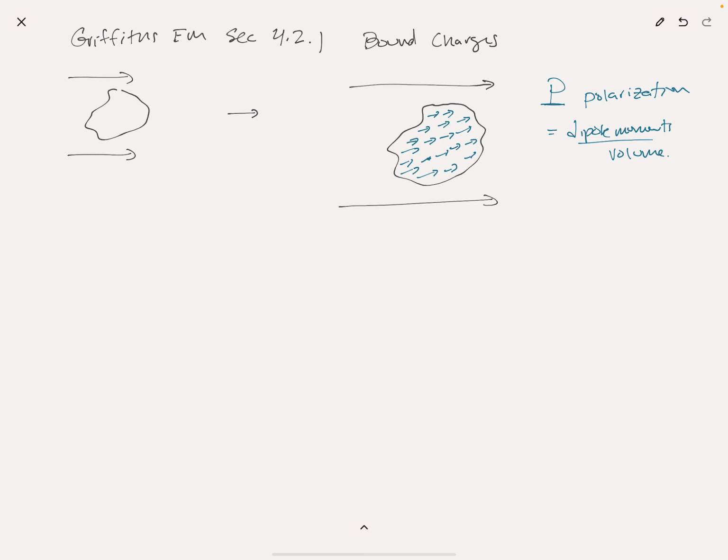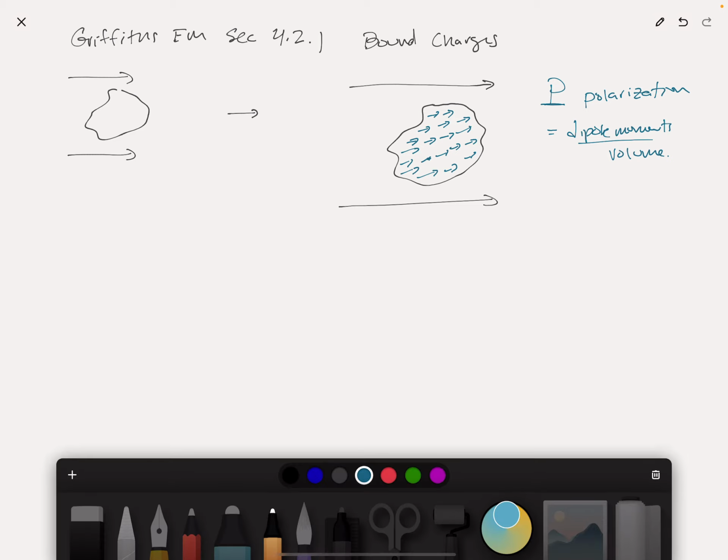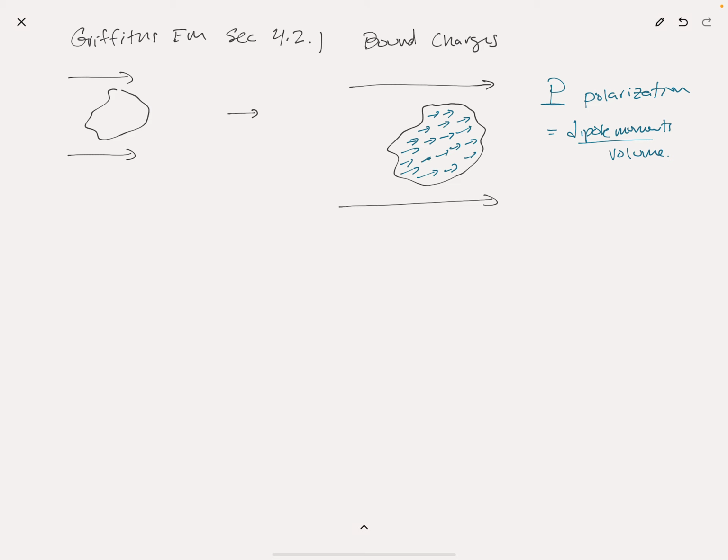And the purpose of this video is to say, all right, let's say that we have this polarized object that has a bunch of different dipoles in it, right? Let's forget the fact that there was an electric field that exists to polarize my object.